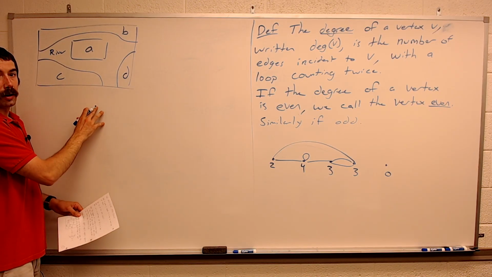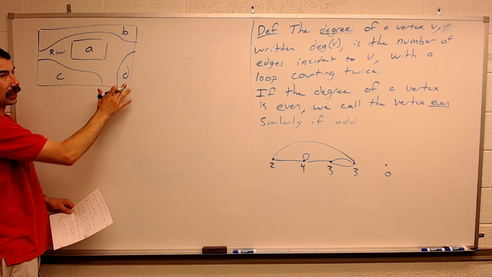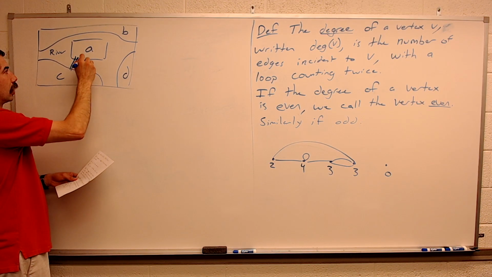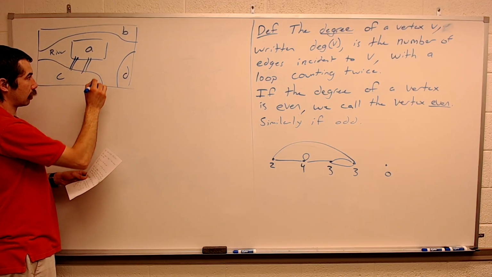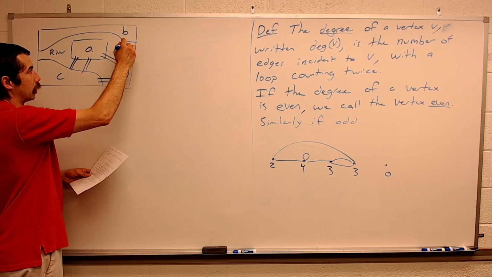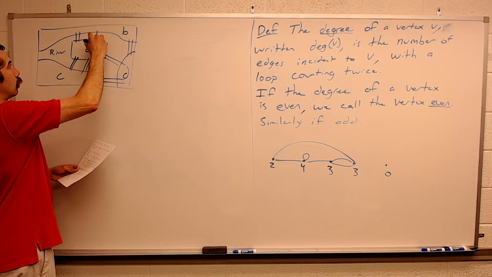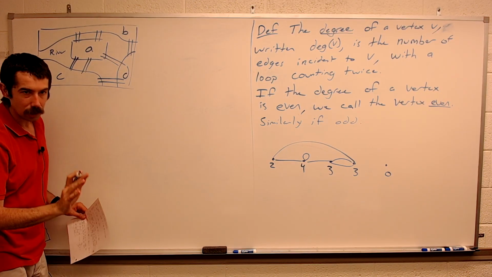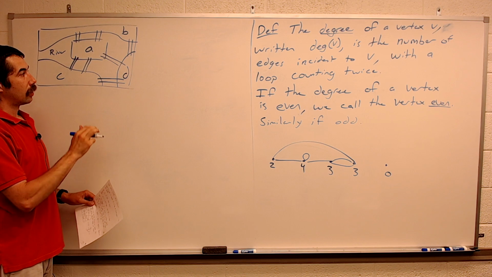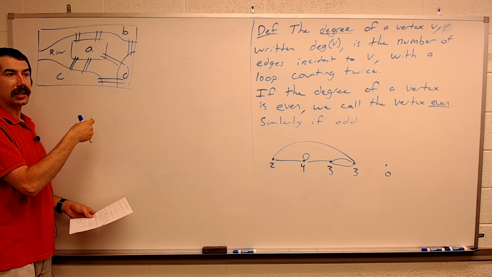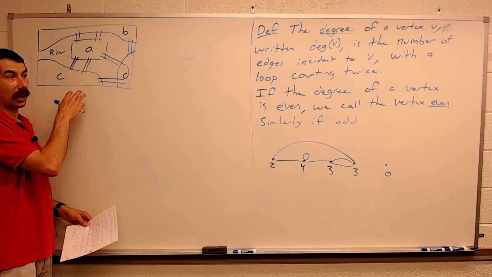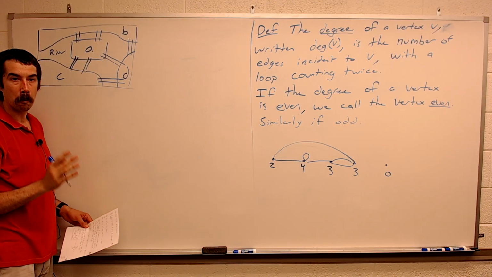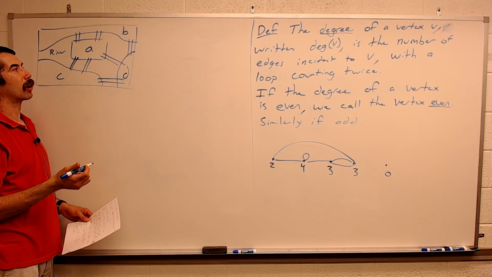Okay, and so there were a bunch of bridges connecting these parts of Konigsberg. There was a bridge from A to C, another bridge from A to C, a bridge here, a bridge here, a bridge here, and 2 bridges from A to B. Okay, and then the challenge is, which we're not going to solve today, basically, there's a famous problem where is it possible to start anywhere in Konigsberg and travel across each bridge exactly once? All right, and so that's going to be something we're going to want to solve.